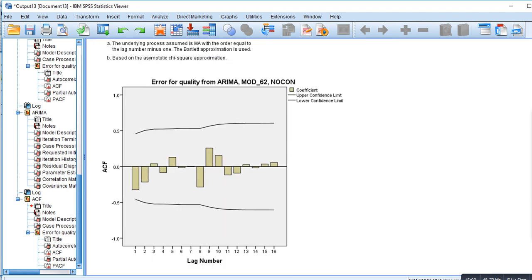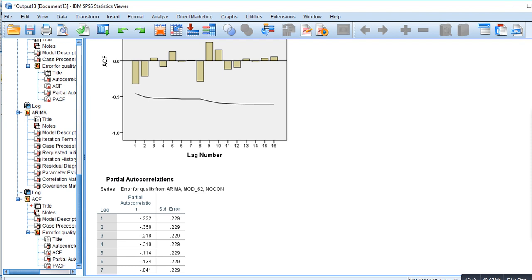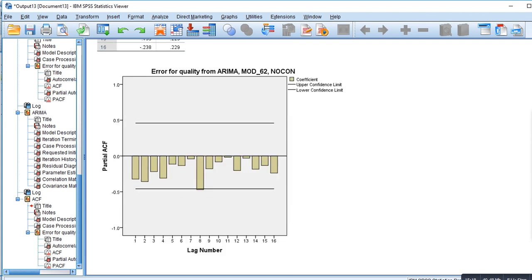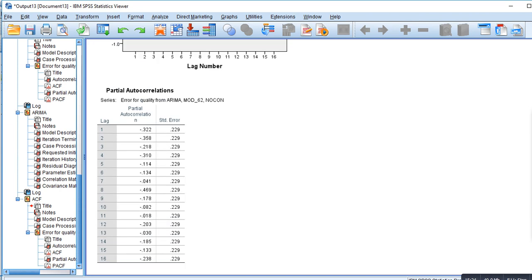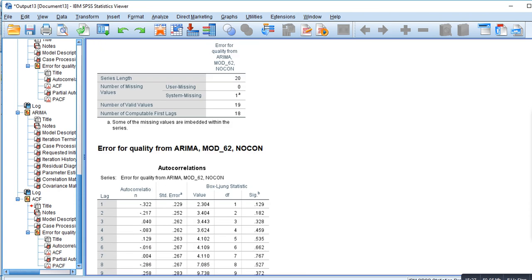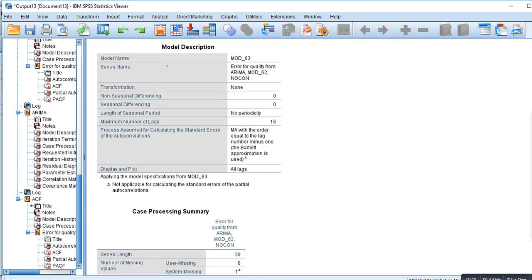The first lag that appeared to be significant in our previous run is not, so that autocorrelation is not as prevalent, and we have the same situation in our partial autocorrelation plot. So that's the rudiments of running these different kinds of models using SPSS syntax.